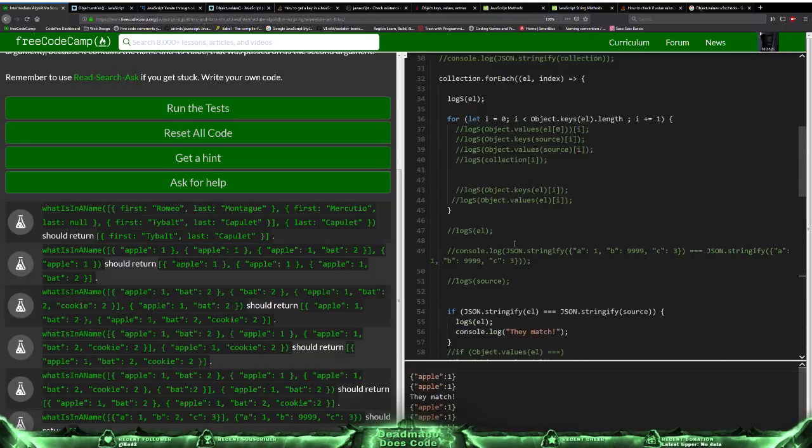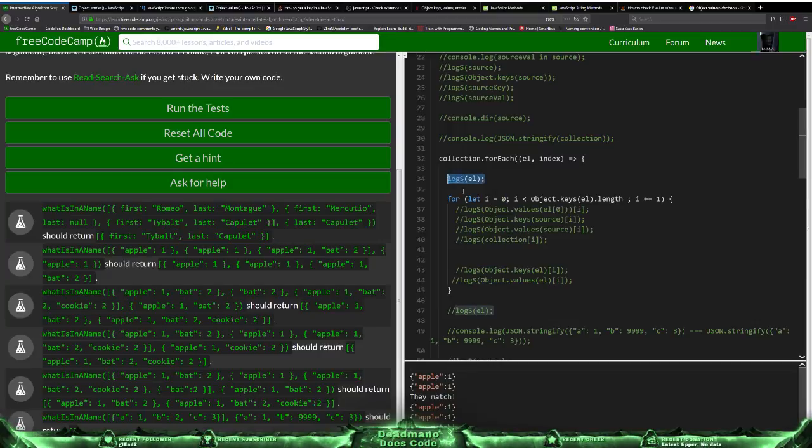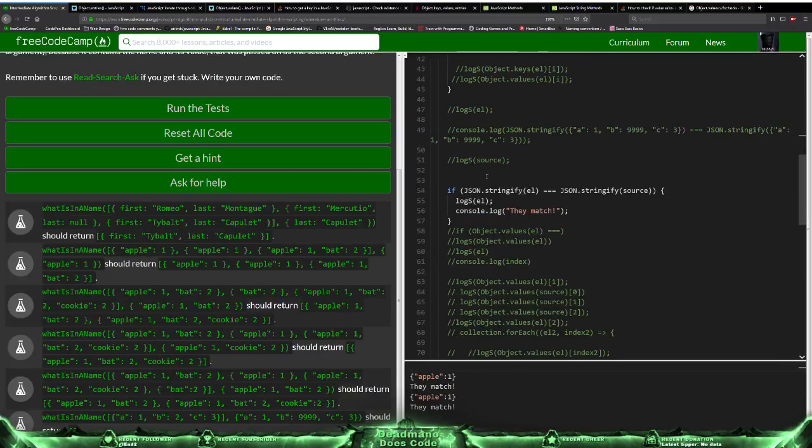My bad. Okay, so we're gonna uncomment these. This is what we get. We get apple 1, apple 1. So that matches. The first two match because they're exactly the same. The third one fails. The reason for that is it's got bat in it.